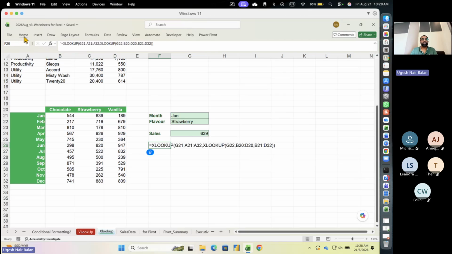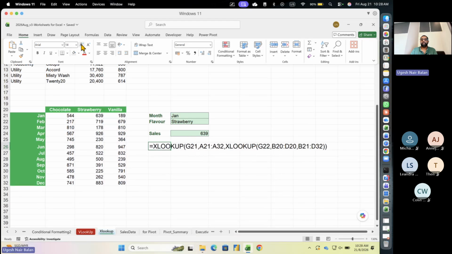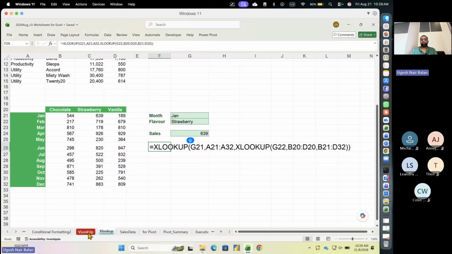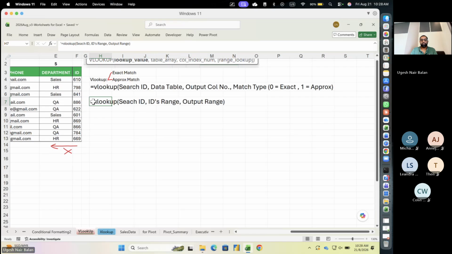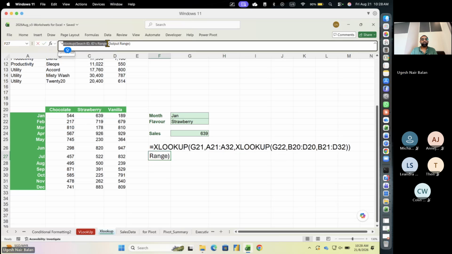It's doing the same job, I'm just going to enlarge it a bit, and I'm going to copy this for you. What it's doing is search ID, range. Then it follows again, two times.